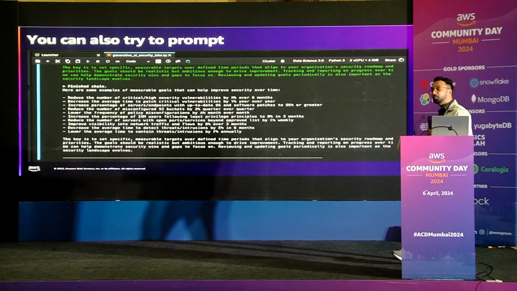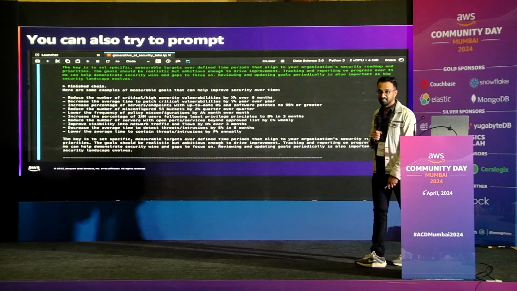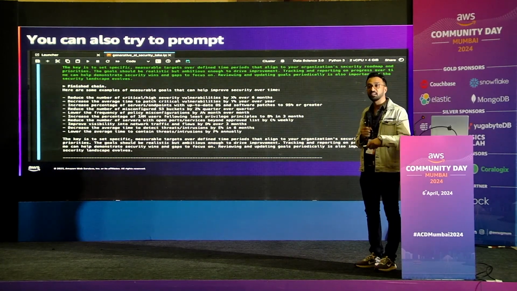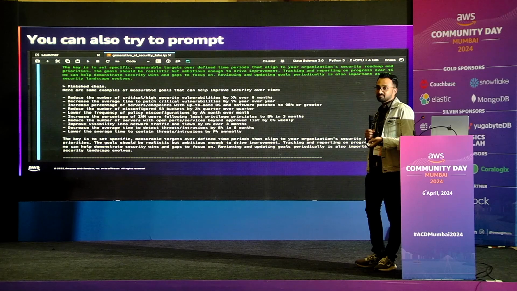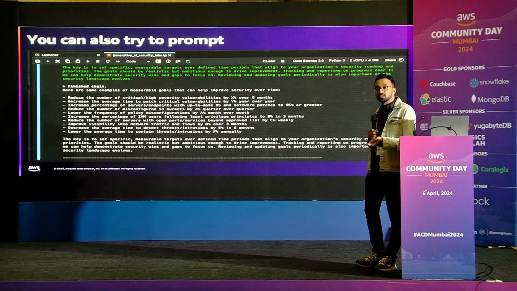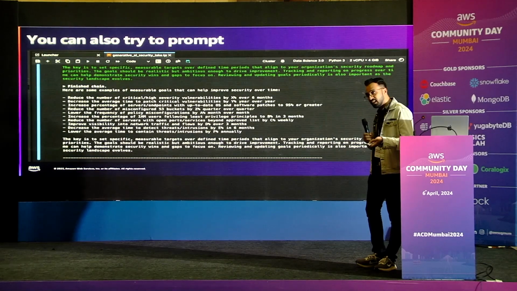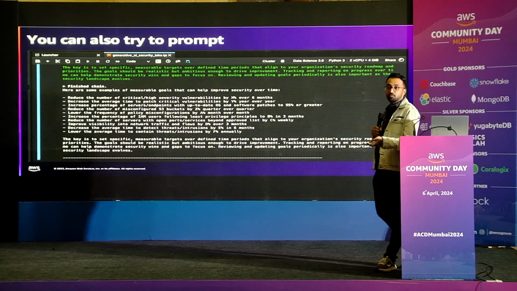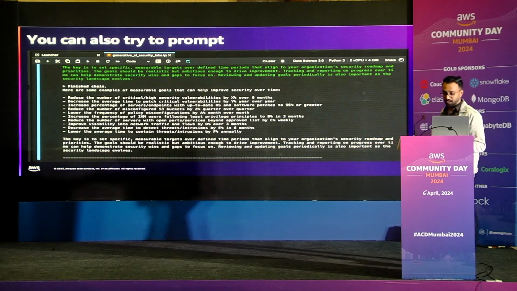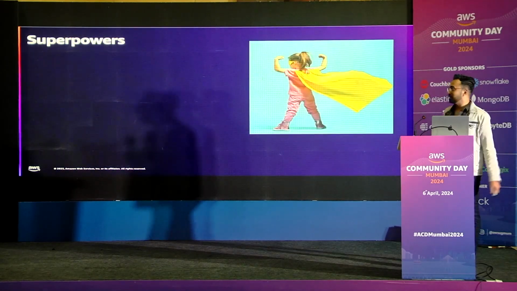You can also try to prompt these many things to it. You can ask questions, it will try to do those reports for you. And trust me, this is only the data which is coming in from my account, which was a real account connected to Security Lake, and those are the real findings which you were seeing. Okay? The next up is superpowers.